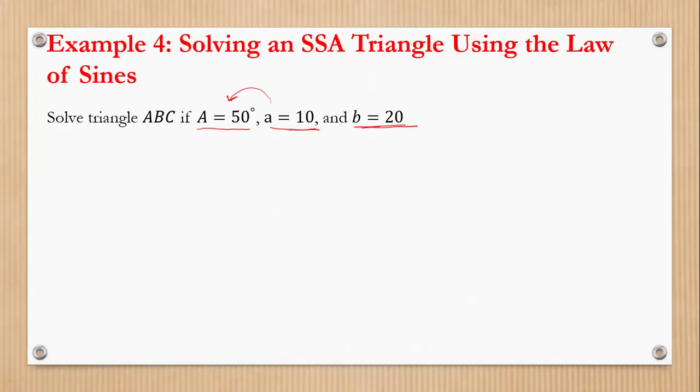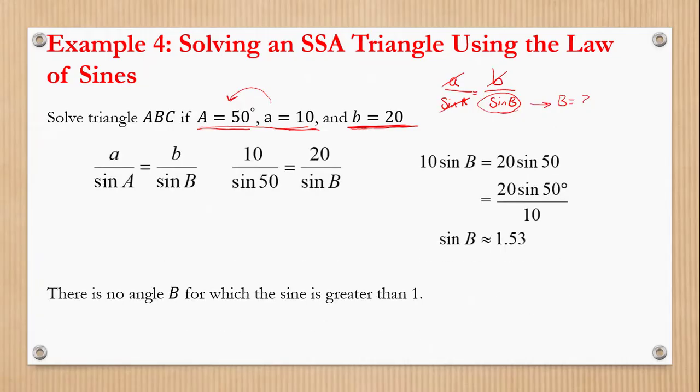Let's use the law of sine first. We are going to use the law of sine because A and sine A are given to me, and I have side B. So by using these three pieces of information and the law of sine, I can find the sine of angle B. Law of sine tells me A over sine A is equal to B over sine B. If A, B, and angle A are given, then by using law of sine, you can find sine B. And if you find sine B, you can find angle B. Okay, so let's do that.